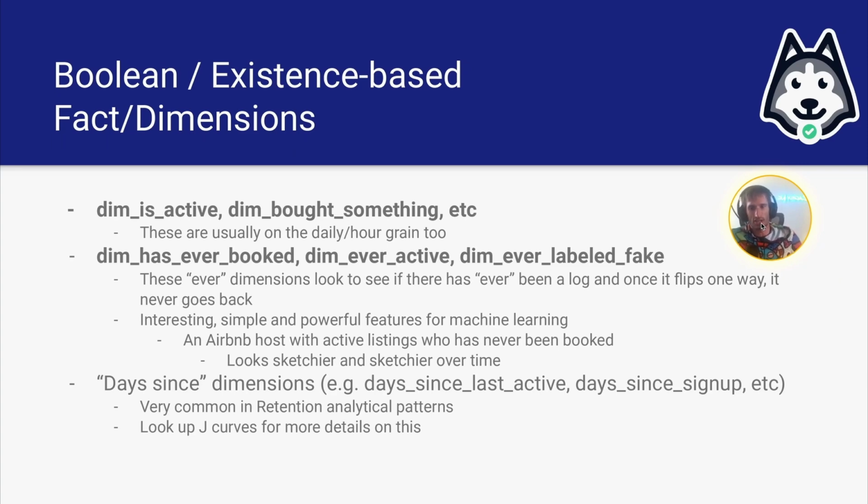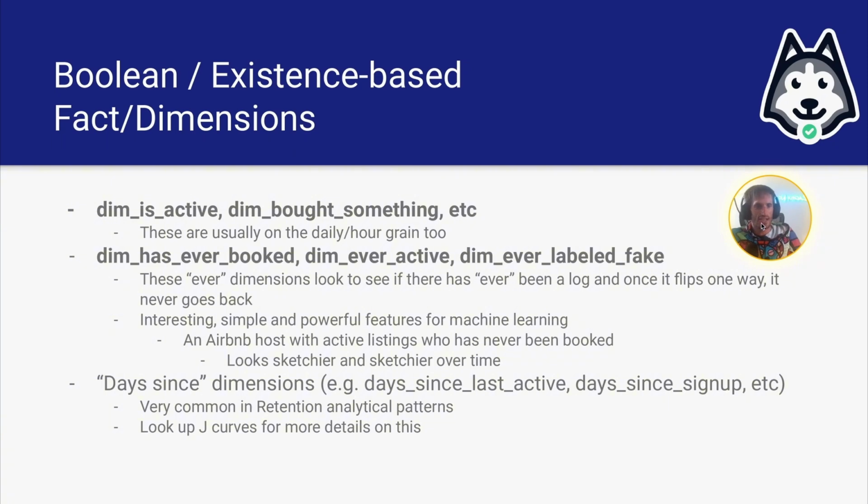That was a dimension that I had at Facebook when I worked on the fake accounts table. That one was essentially a feature, because a lot of times, if an account is ever labeled fake, that is a very strong indicator of how that account is going to behave over the long run, even if it gets unlabeled fake. So it can be a very good dimension to bring in. But again, it comes back to, how do you get dim ever labeled fake? That comes from the fact that at some point, a machine learning model created a label that said this account was fake. And these ones usually only ever flip from false to true.